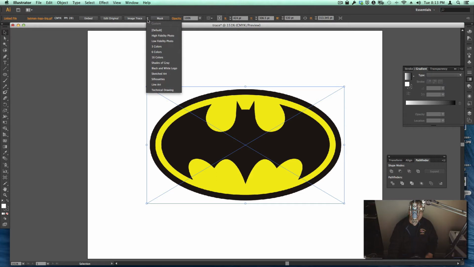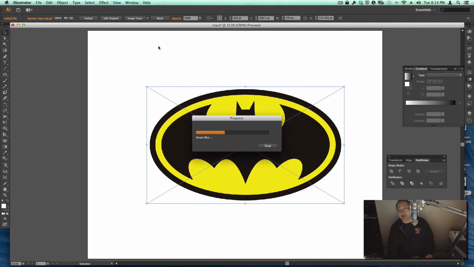So you go to image trace, and since it's only a couple of colors, I'm just going to choose 3 colors. Okay, and then it does a little blurring. And remember, this is a bitmap. So what it's doing right now is converting this image totally into a vector. Now I'm hoping, based on the fact that it is only 2 color, that it will come out really well. I'm quite surprised it's taking so long, but we'll let this progress.